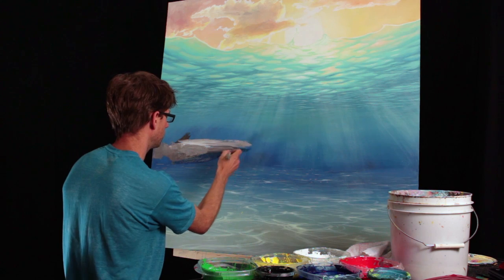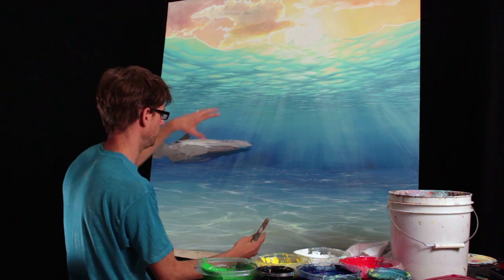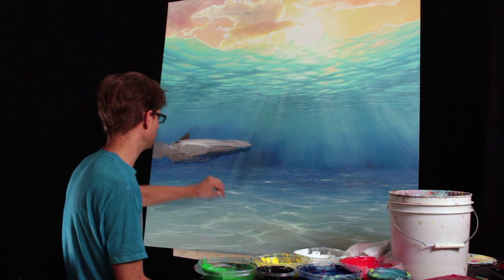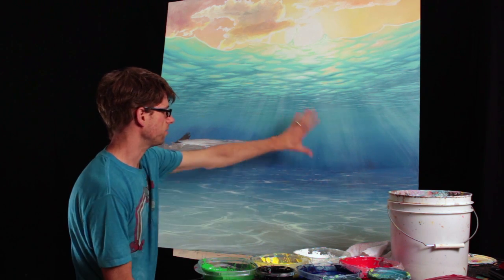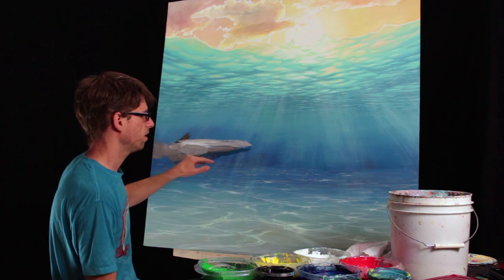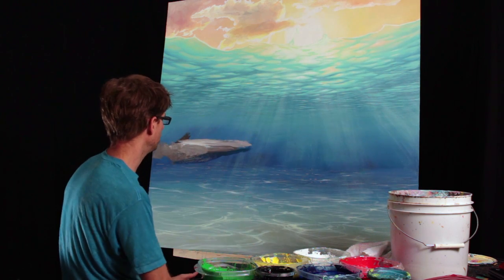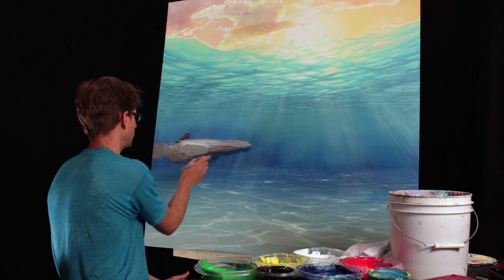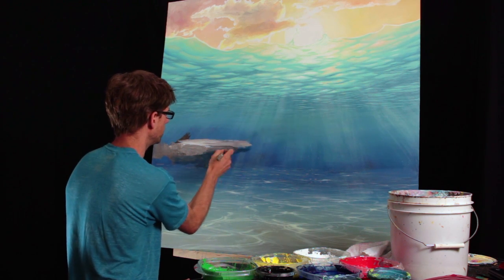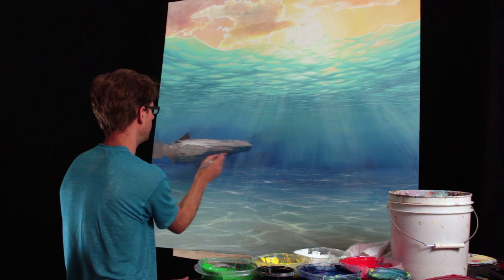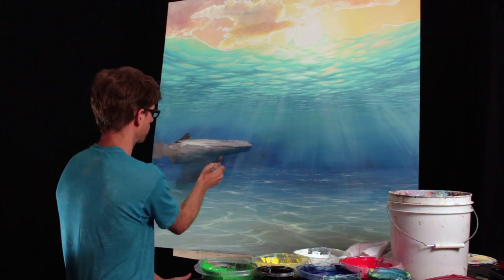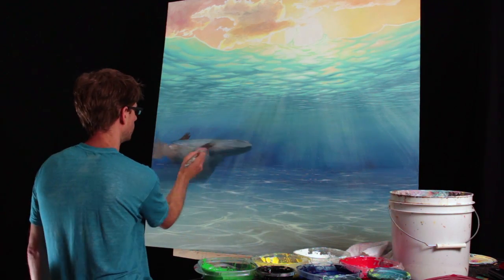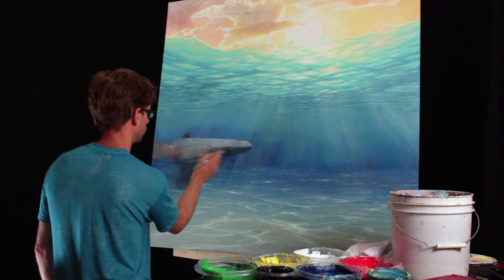The dense water is bouncing light all over the place, reflecting it. So not only is the sea floor reflecting light up into the shadows of the rock, but the water itself everywhere is reflecting the light, more so than air would do. So it causes the shadows to be not as black, not as dark. So I'm going to use a lot of blue in the shadows. And then I'm not going to get too bright on my highlights either. See, I want some blue in here. That's just a very brown color. This is underwater, so I'm developing this as I go.